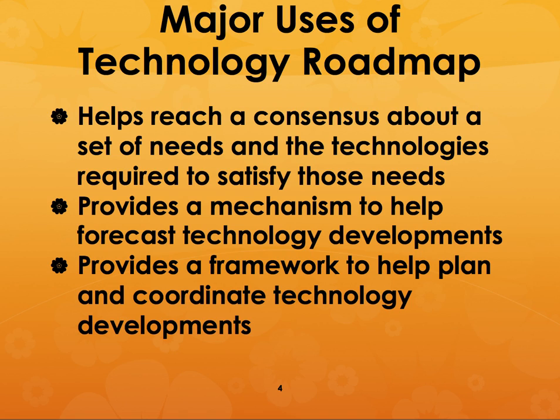How this happens is people who are working in this field from different organizations get together and help to reach a consensus about what the needs are and what technologies are required to satisfy those needs. And it helps us to forecast how we will meet those technology developments. And it provides a framework to create that. So people know what exactly they need to do in order to take this technology to the next step.